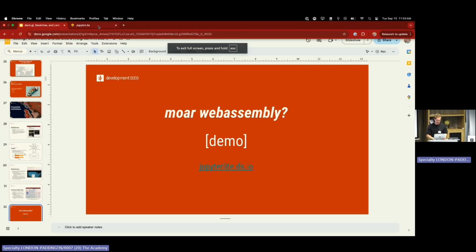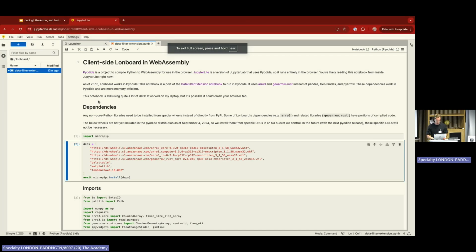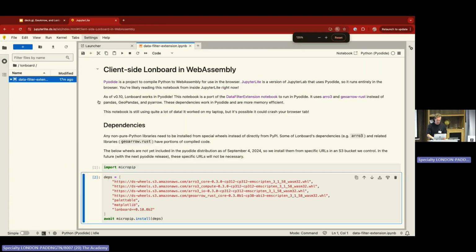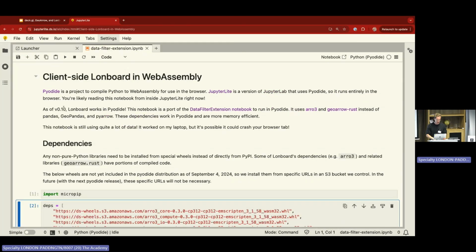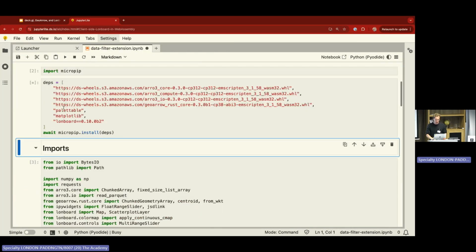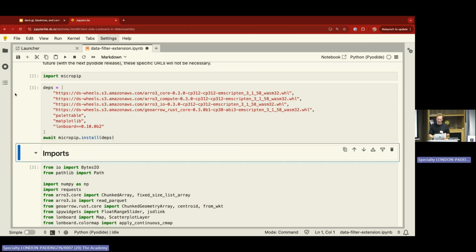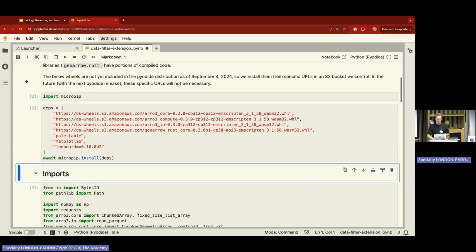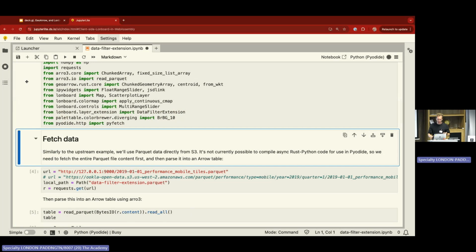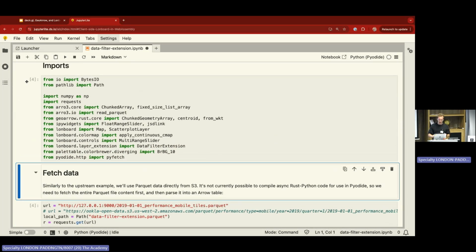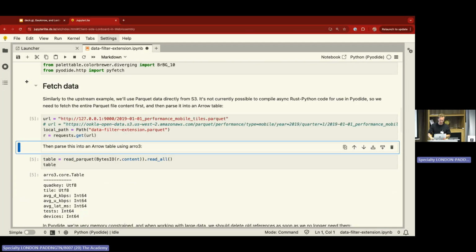At this point, let's jump into a demo. Is this too small? Maybe go to there. So Python is usually a server running thing, but there's also this awesome project called Pyodide that runs Python actually in your browser in WebAssembly. And so in this example, we aren't connected to any server. This is running Python in WebAssembly in the browser.